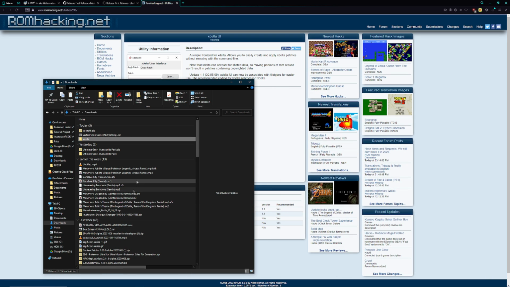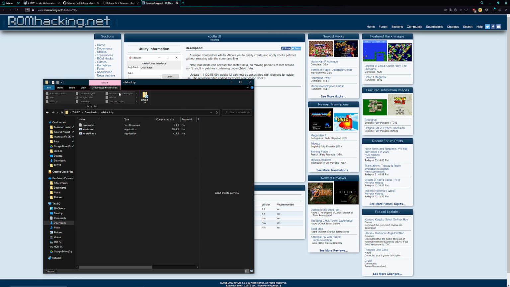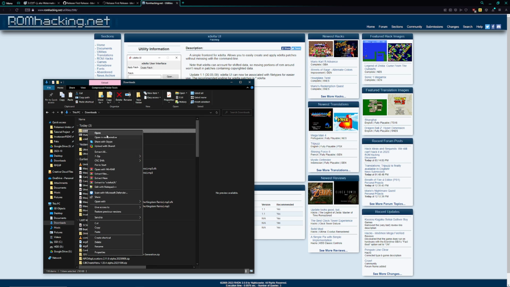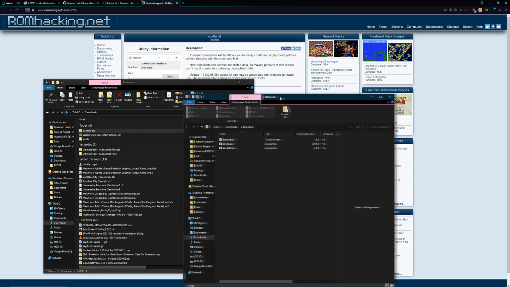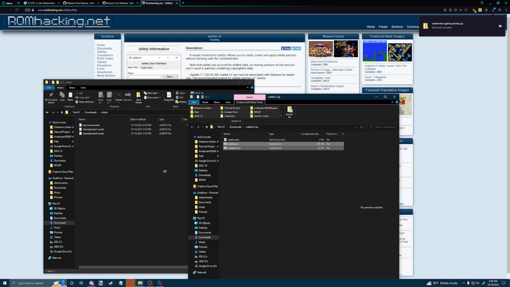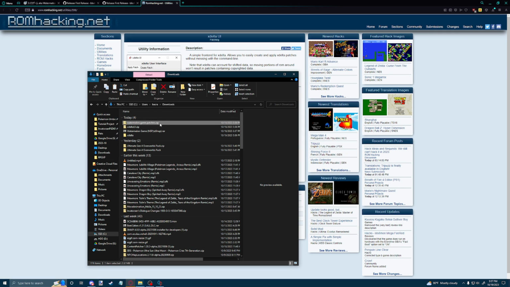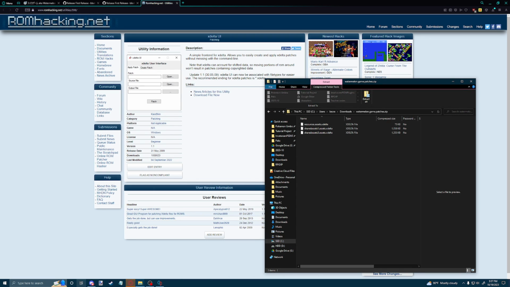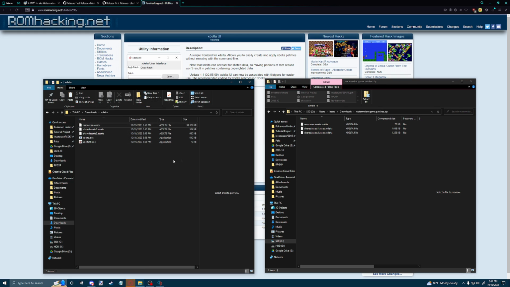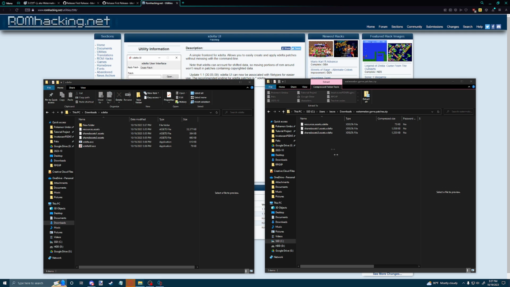And I guess I don't need that open anymore. We're going to open this in a new window. And then we're just going to drag those bad boys right into there. Now our patches are also downloaded. Going to get those. Now these ones obviously are going to be in a folder. We're just going to do new folder real quickly. We're going to delete this afterwards anyways. Move this over into that folder.